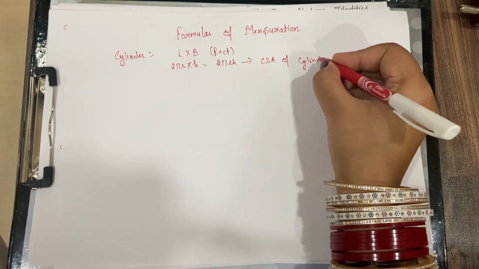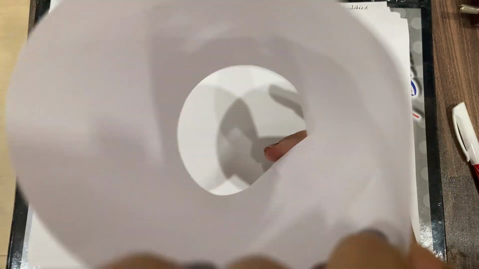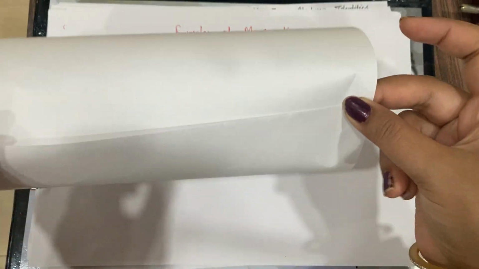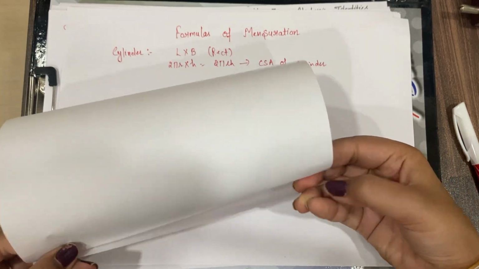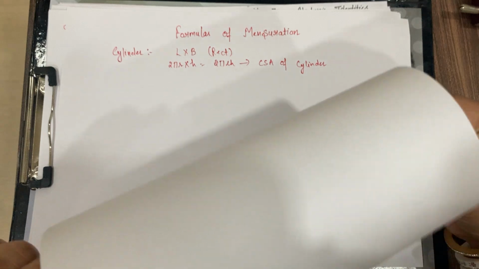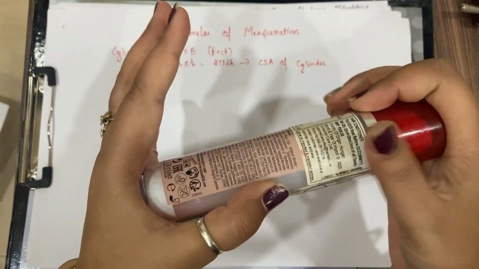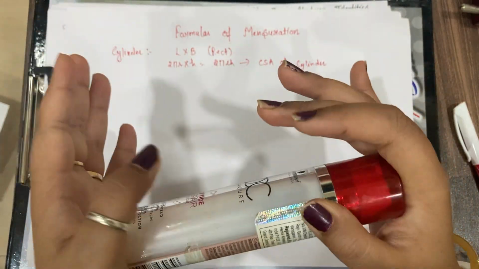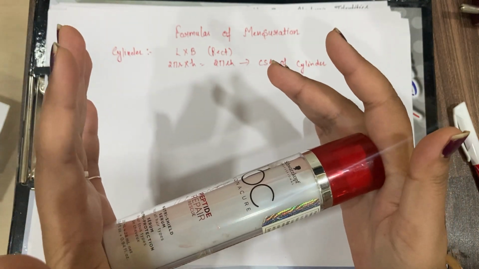Whenever you get any shape which is in this form, ऐसी form में है, देखो ऊपर से भी खाली है, नीचे से भी खाली है. Only this is the area which you have to paint, which you have to cover. Then it is known as CSA of cylinder. Correct? If you get any object where, for example, you can see this, only this, when you have to color this area, this is CSA. I'm not talking about top and bottom.